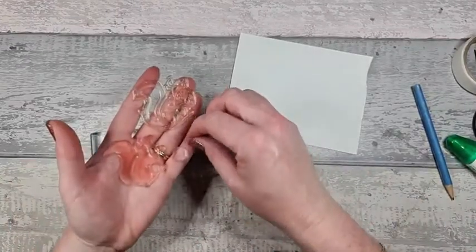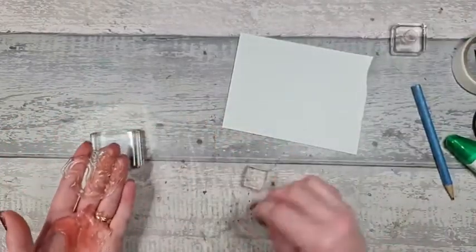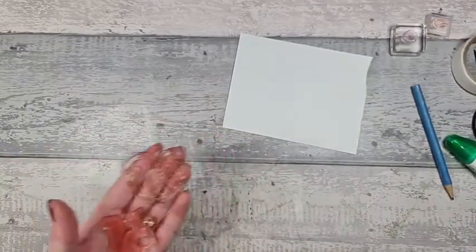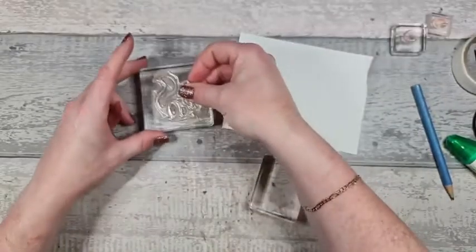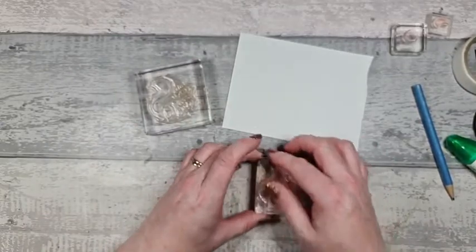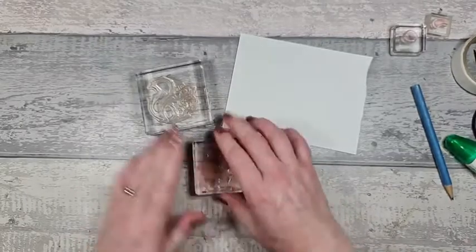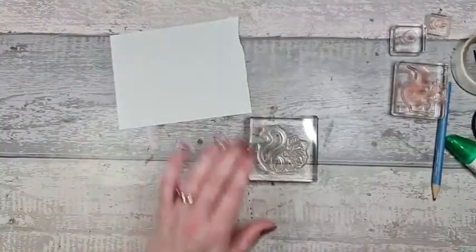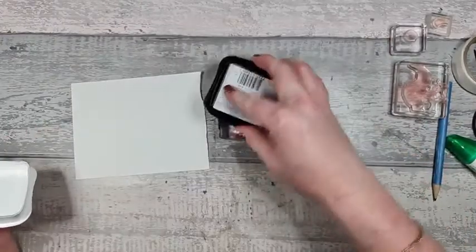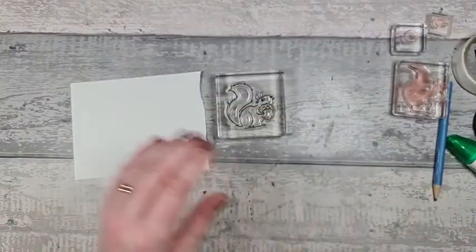So then we've got, put the acorn on there. Top of the acorn on there, and then we've got the outline, and I'm just going to put him on there. Oh, he might actually fit. I didn't think he was going to. He does. That's fine. So we're going to go in with the outline, and we're going to use Memento. So just stamp that up.